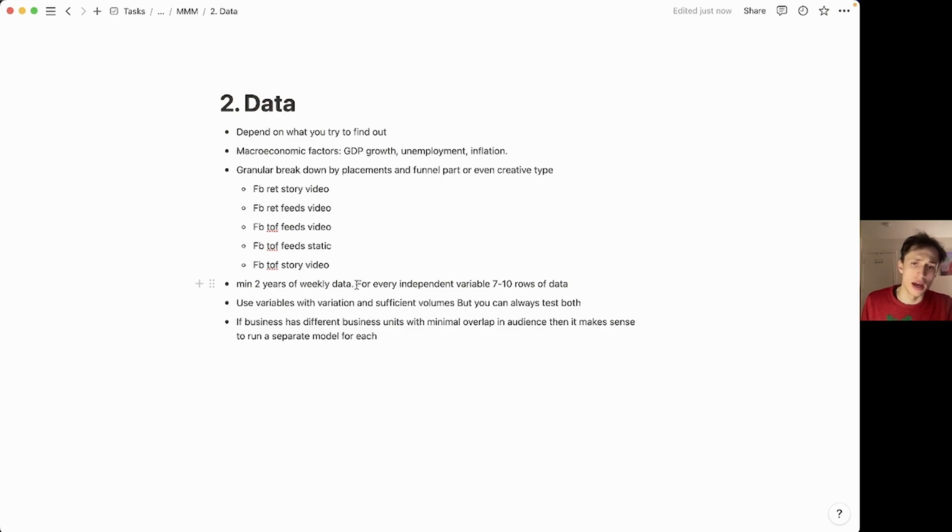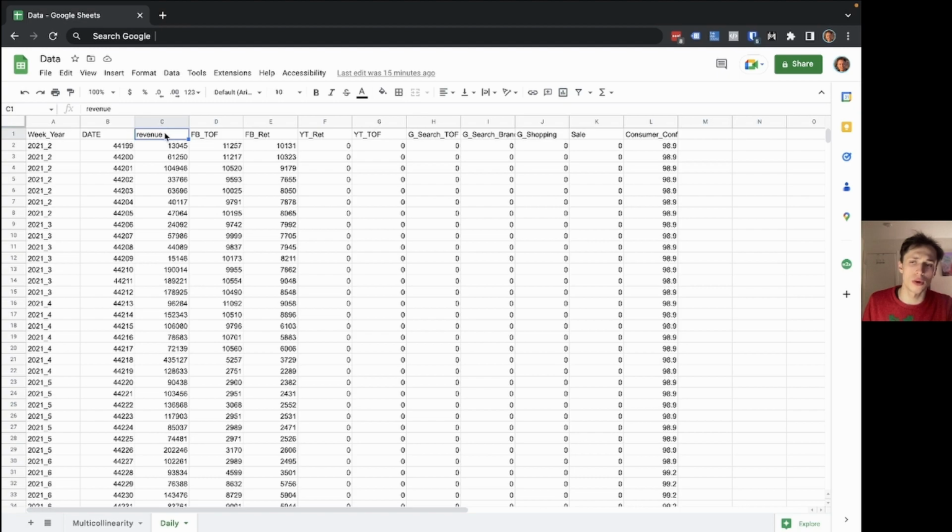So a rule of thumb would be for every independent variable, you need 7 to 10 rows of data. In this scenario, we have revenue as the dependent variable, and all of these variables are independent. So for every independent variable, for this one, we would need at least seven rows of data.